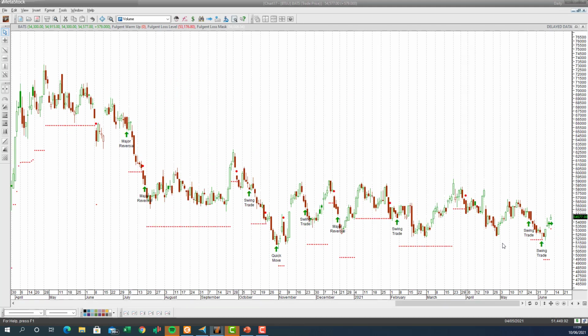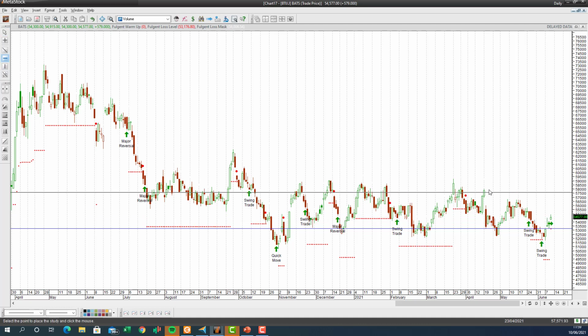Takes a while to load. It's quite a lot of data. It needs to load. Swing trade, yeah. So you can see the stock has been moving sideways since August, really, so these are often swing trades. You've got to be quick with these. So this is a swing trade. It's in, it's up, and that's the stop loss down there, trailing stop loss. So far, so good. So the target would be this upside resistance zone. So that one's working out.